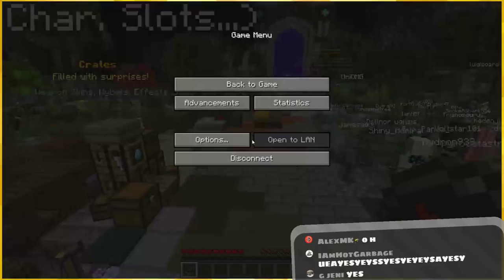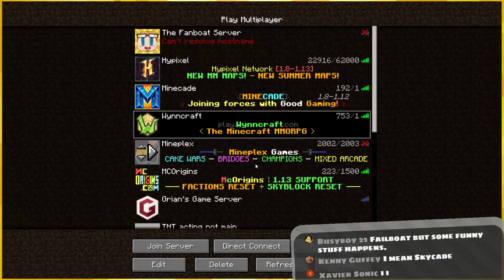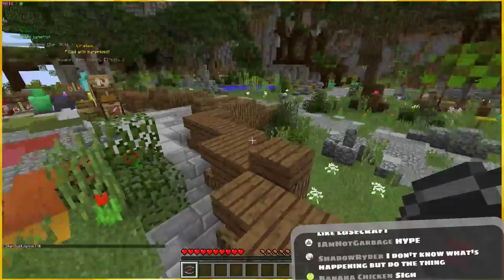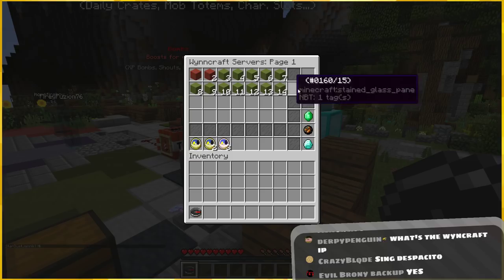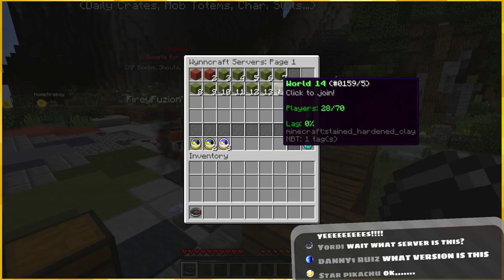If you guys don't know what Wincraft is, I'll provide you the IP. It's play.wincraft.com. Chat, or mods, keep an eye on that in case people are looking for it. Pretty much what this is, is a Minecraft RPG server, and a really, really good one at that. Let's see, I think we might actually max out one of these servers. What's the least played one right now? Let's go to world 14, guys.